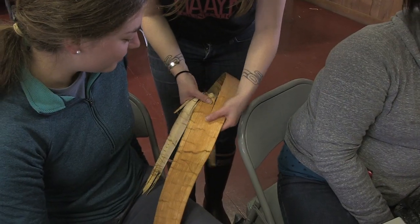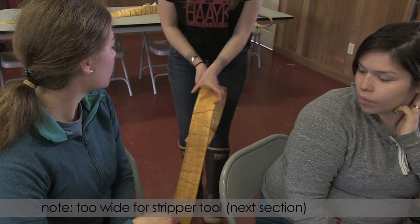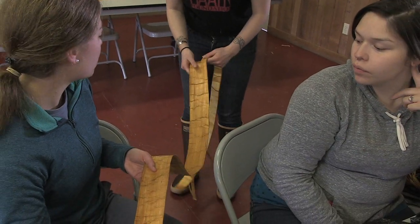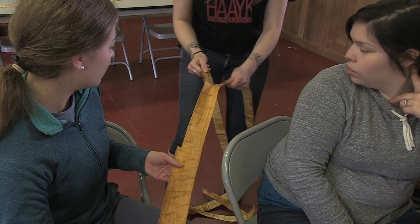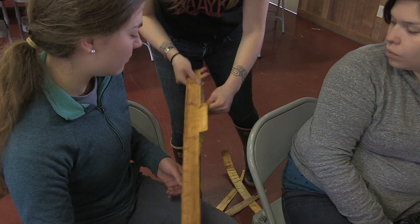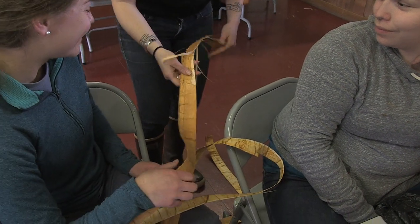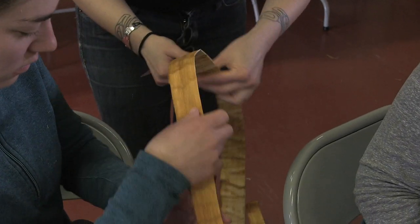It's got this split in it, so I would recommend, this part is too thick right now to go through the jerry stripper, so I'm just gonna, this is gonna help you with splitting it too. And it's already really nice and thin, so you might not even have to thin it out, okay? So that might be why you're struggling. Okay, so the rest of this is really good.